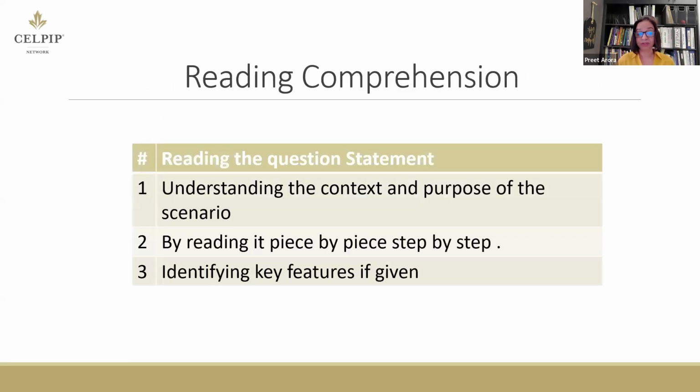Now, what is reading comprehension? Understanding the context and the purpose of the scenario. Comprehension is a dynamic process, as I mentioned earlier. And in this dynamic process, you will be reading, absorbing, understanding the context and the purpose. And how are we going to read? We're going to read piece by piece, step by step. I'll teach you that. And then we will identify key features if any key features are given.